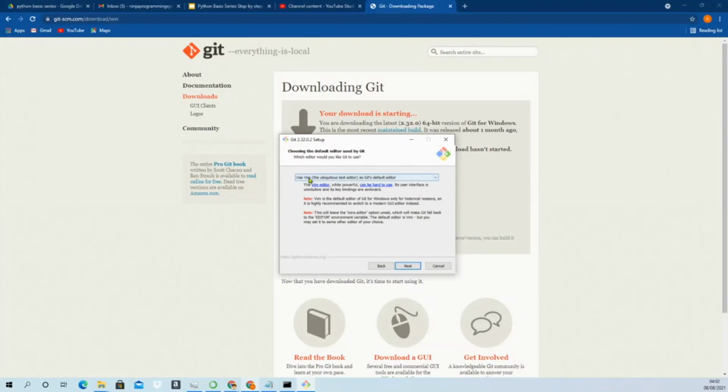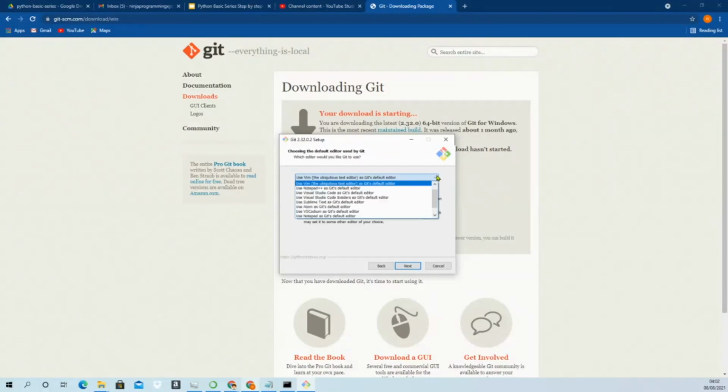This is asking me what sort of editor you want, because when you want to commit something, you need to write down what sort of change you did. The default is showing Vim, which for a new user is sometimes very hard to use; you have to find out how to use the Vim editor.